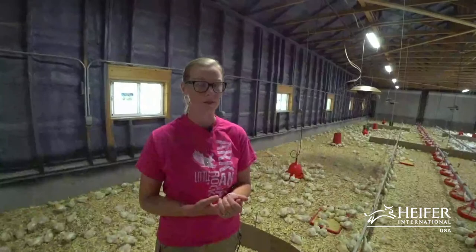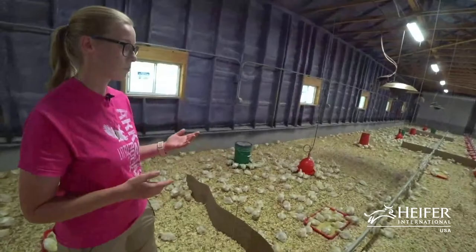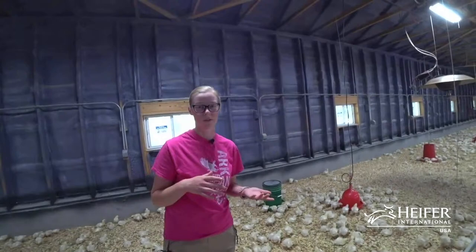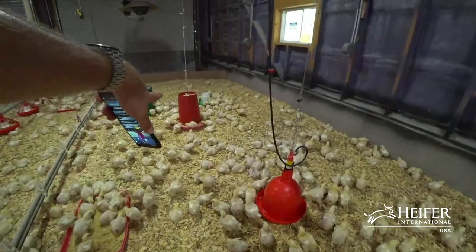We'll be removing this cardboard completely. We will also be phasing out, which I already started, the supplemental feeders and supplemental waterers. So this red supplemental feed pan and those one-gallon flip-over drinkers that we showed you earlier will all be gone. Then there's the equipment they need to learn how to use: the red feed pans and the red plasson bell drinkers we have over here. This one right here and that one back there are staying, because they stay with them in the schooners.